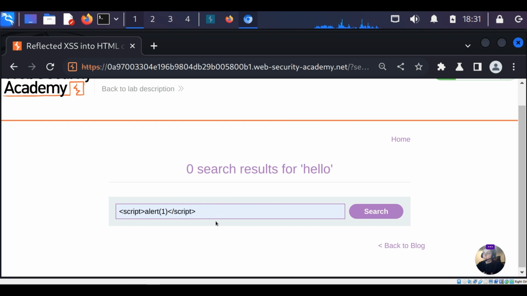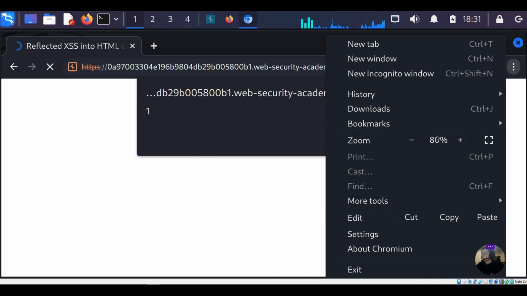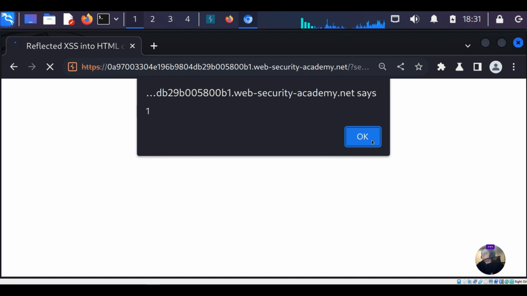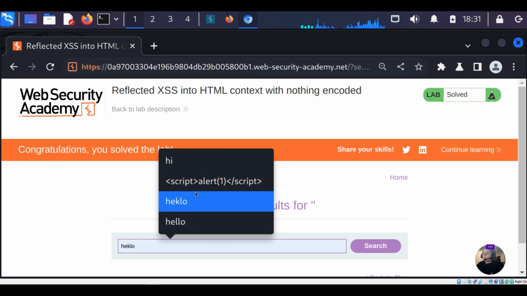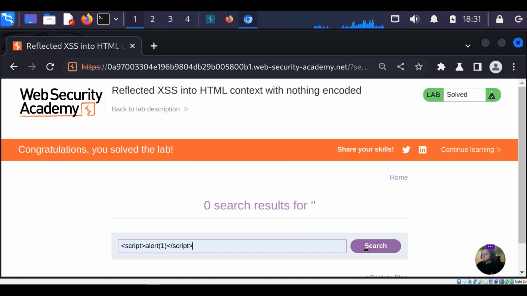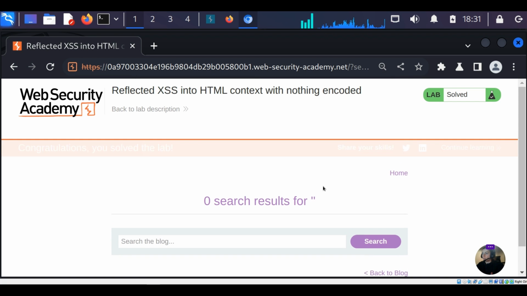Now I'll try to insert within the search section this script that should show the alert of 1, and that's what we can see here. We can see the alert 1, and okay, congratulations, you solved the lab. As you can notice, once I click on search and the alert appears, the payload is being executed straight away.